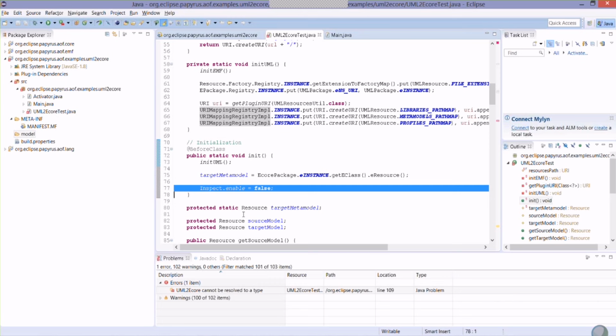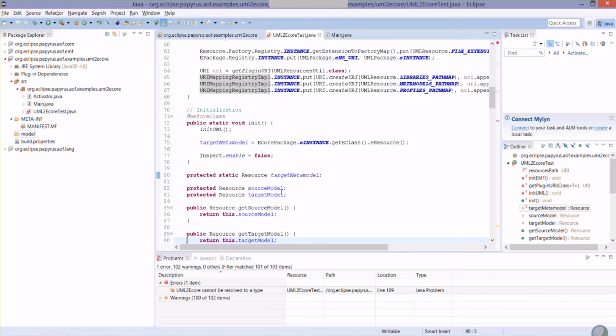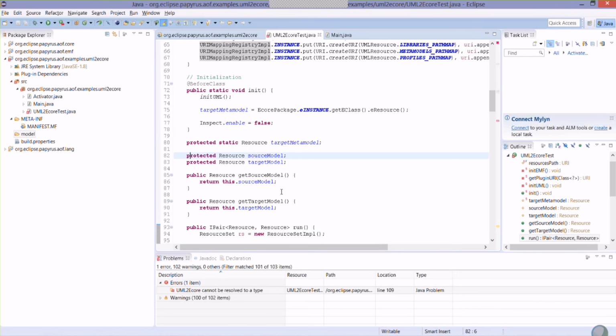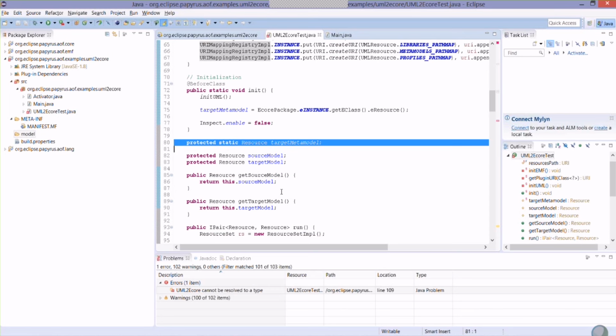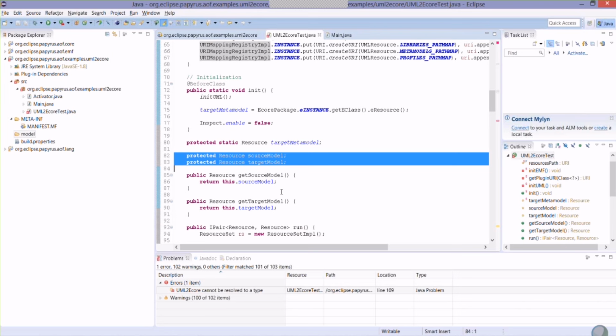initialization. So here you see that the target metamodel is a static resource, but the source and target models are object level attributes. And the reason is that each time we run a test, we want to have a new version of the source model and the target model to make sure we really test things independently.